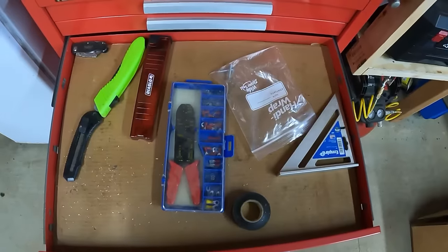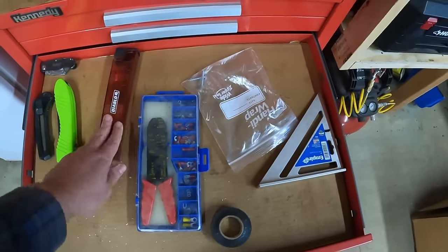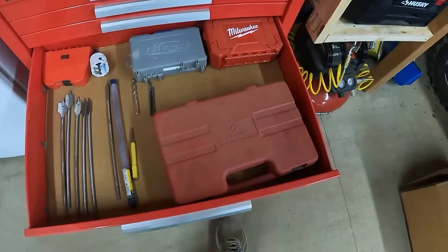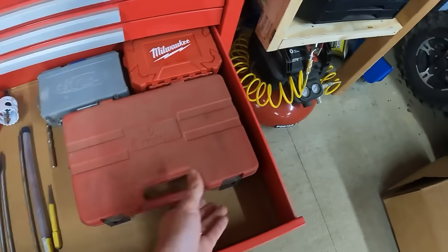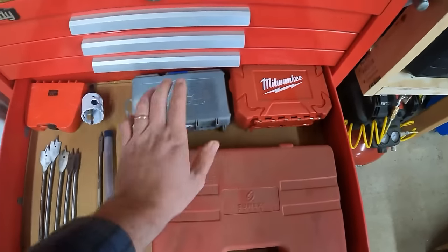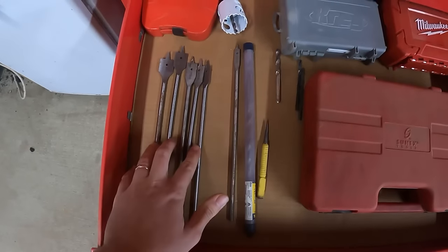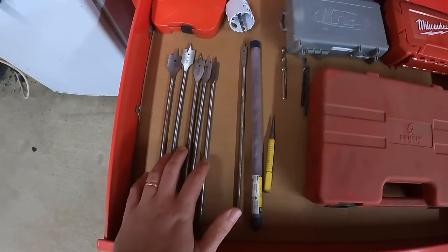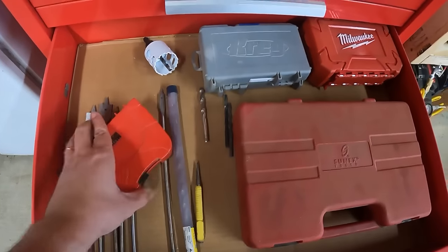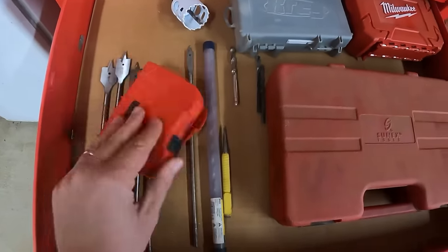The next drawer is kind of a junk drawer — looks like I just threw in some cutting items: a box cutter, saws, all blades, speed square. Then this drawer here has some good stuff — our impact sockets, which I'll probably keep most of. We've got Milwaukee hole saws, Kreg jigs. These spade bits are a matching set, but I got them at a flea market for like five bucks, so that tells you something about the quality. We might get a new set of spade bits and new drill bits as well, since I've got missing parts and pieces.